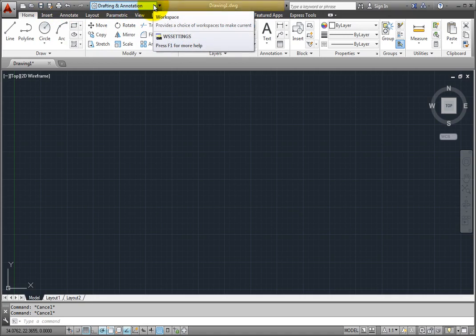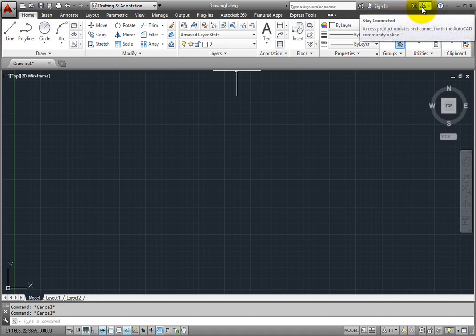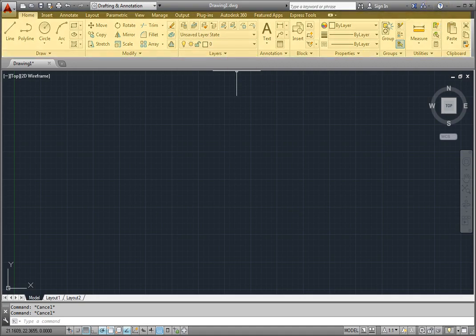The Program Title bar occupies the center of the window. Notice that if the current drawing is maximized, you also see the drawing name in the title bar. To the right of the Program Title bar, in the upper right corner of the window, you see the Info Center toolbar. This toolbar contains tools you can use to search for help, sign in to Autodesk 360 to access online services, launch the Autodesk Exchange Apps website, access product updates, connect with the AutoCAD community online, download language packs, and so on. Below all of these tools is the ribbon.